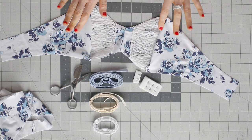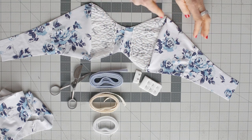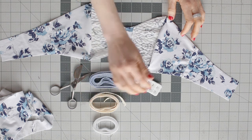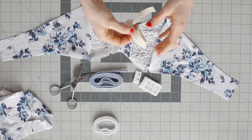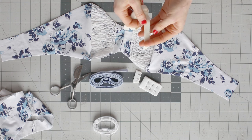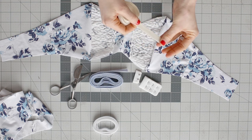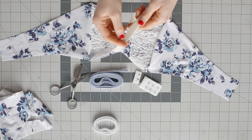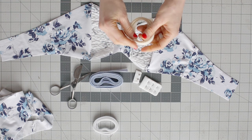Okay, so now let's attach the elastic at the bottom and the top of the bra. Because this is strapless, you can use a silicone gripper elastic. All this means is that it has a silicone in the center. It's like a rubbery sticky thing, and this helps to keep it up.